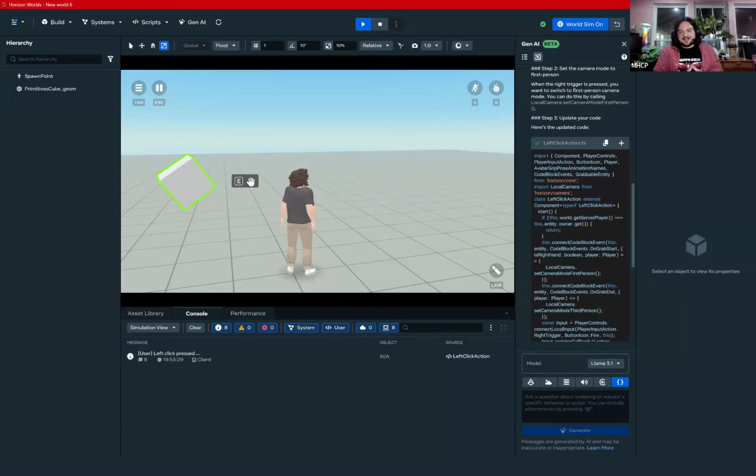Something I would want to challenge y'all to try next is have it do entity to entity communication, right? Like when I hit something, have it talk to this game manager that's saving the score, right? Because when we're saving player persistent variable or leaderboard data, we need to do that on the server side. We can't do that on the local side. So that's a really good next step for this specific demo.